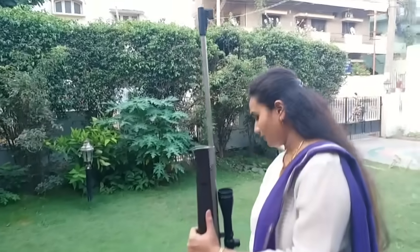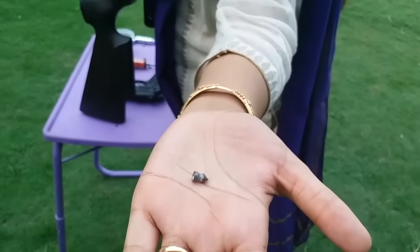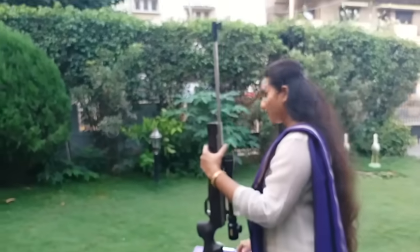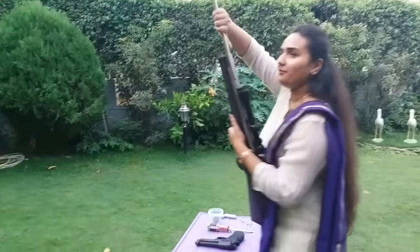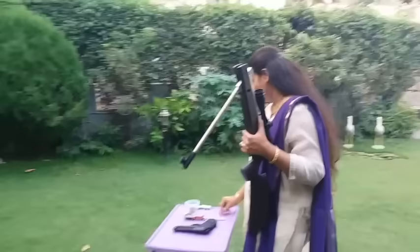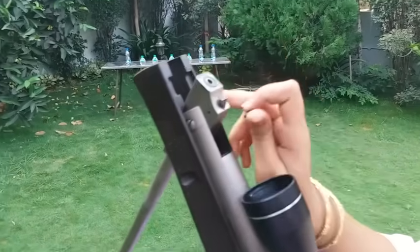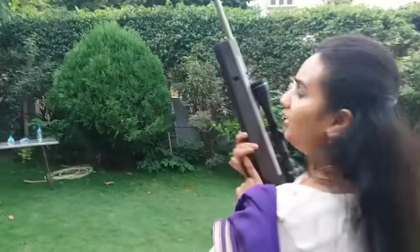This is a pellet gun, but the bullets are different — these are a little pointed compared to the shotgun. But loading this gun is like a rustling. Let me show you — here, one bullet at a time, and we have to load the bullet. If the shotgun is on the button, they might hurt.